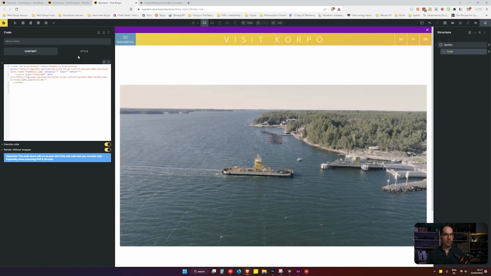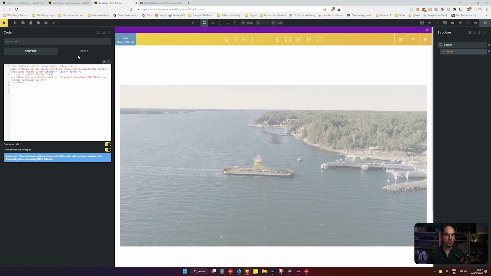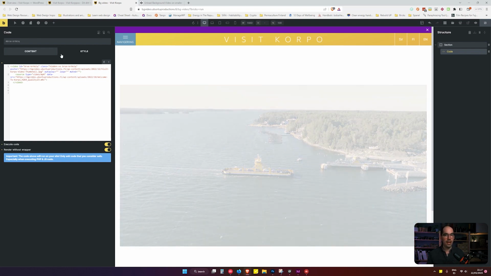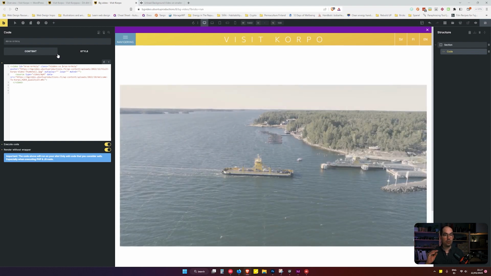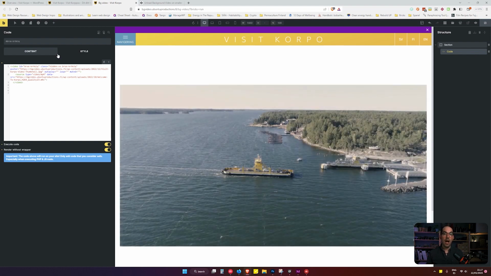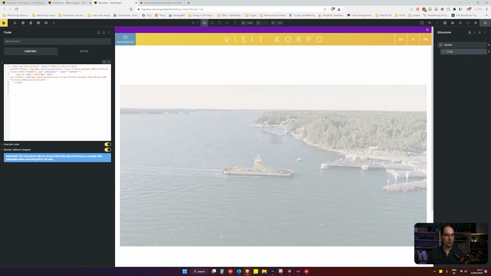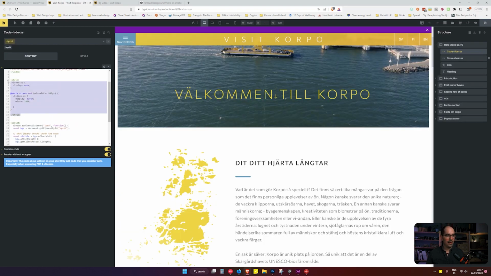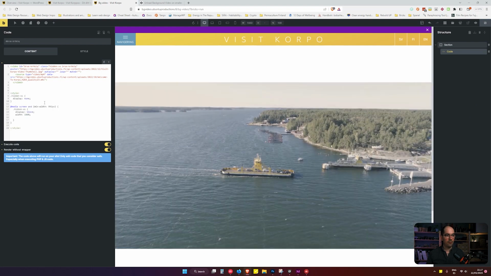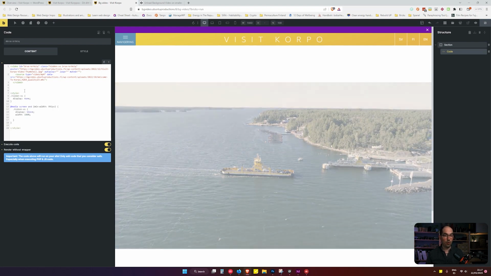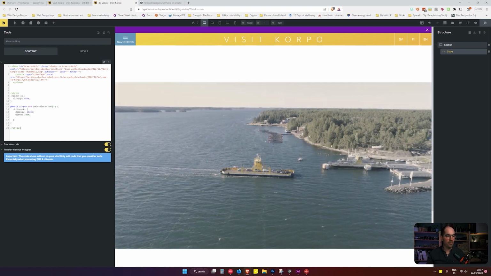Important: if things are not working, it is important to double check many times that the IDs or the classes we are using are consistent between the code that I am giving you and the elements that you are working with. Then we are going to take the CSS, and in this case we have added it as a style, between style tags, just to keep everything that we need to make this background video work inside the code element, so it's easier to debug if we need, so we don't need to be changing tabs and looking here and there for what we have.